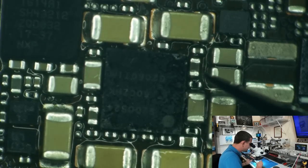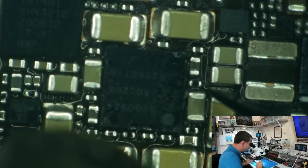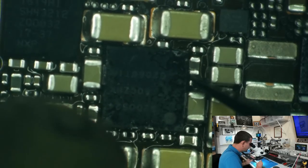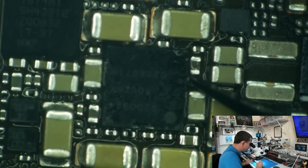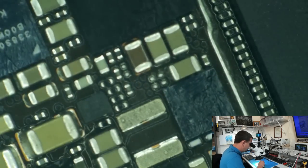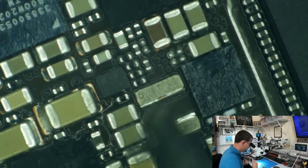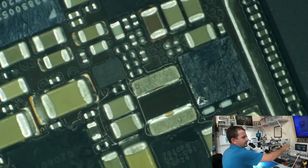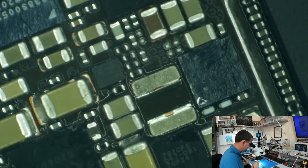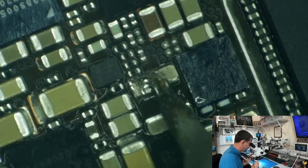Any moment, this is going to settle down onto the board nicely, or it's going to blow across the room. We're going to settle. Nice. All right, so that is on the board. I think I should go ahead and shine up this spot for this LX coil, shouldn't I? Let's see. It's probably got pads left on the board, I mean, the little remnants of the old coil. Yep, it does.